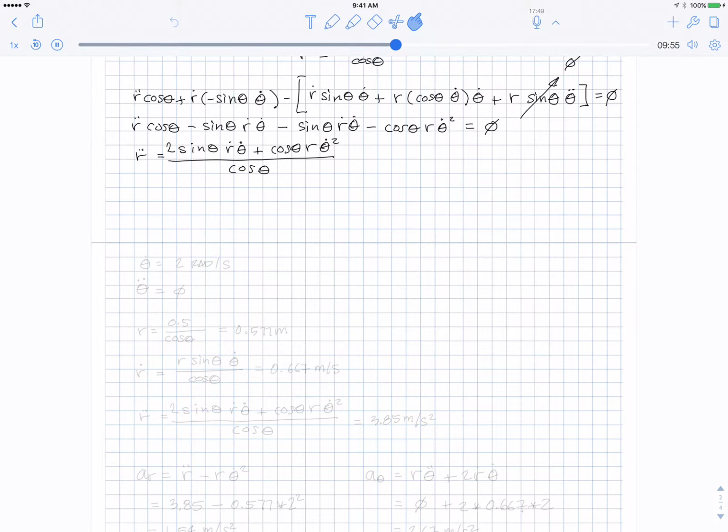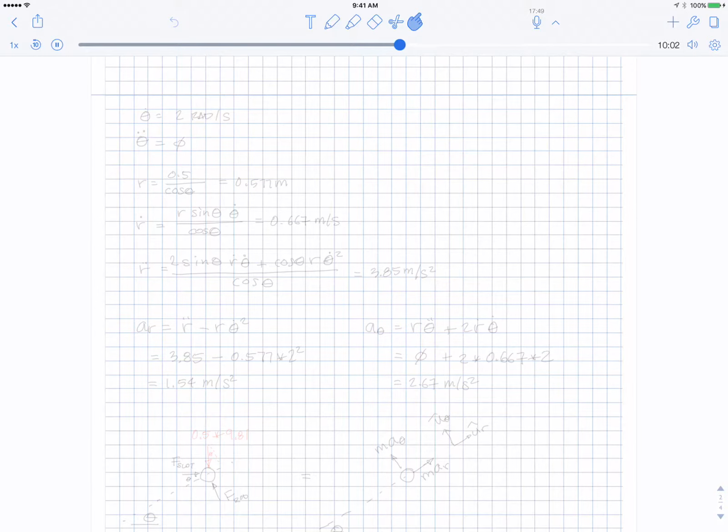I'm going to pause, and you don't need to see the algebra; I'll come back when I've finished it. Okay, I spent quite some time with my computer and calculator, and this is what I got. Theta dot and theta double dot were given, and then I calculated r dot and r double dot. You need to be handy with your calculator if you want to be quick with that, and even then it takes quite some time.